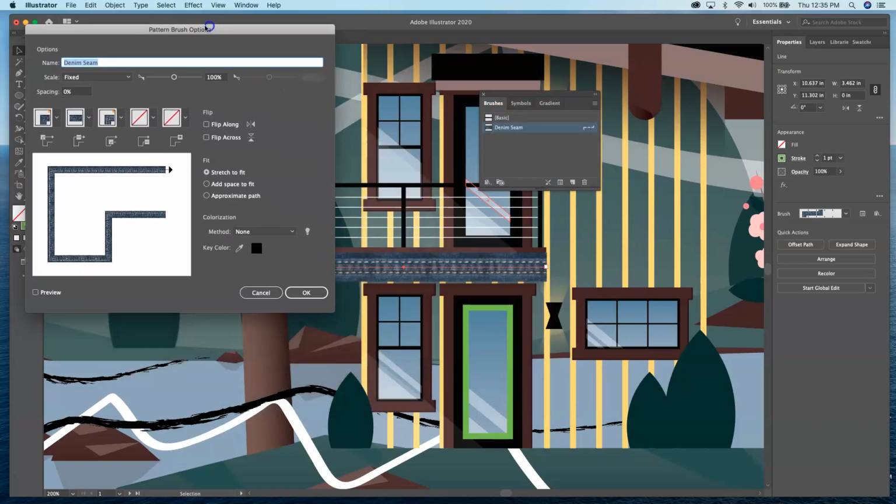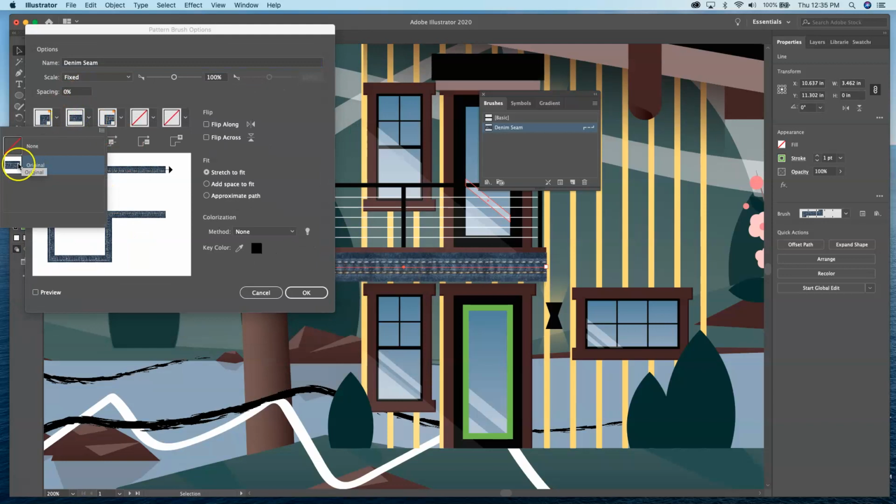This is something you're going to be working with. All you need is this original tile, and Illustrator will automatically generate corner tiles for you, outer corner tiles, inner corner tiles, and if necessary, start and end tiles. So this one, the dashes of the denim would go right off the edge. If you wanted an end tile to be applied to this last piece, maybe the stitching would turn.